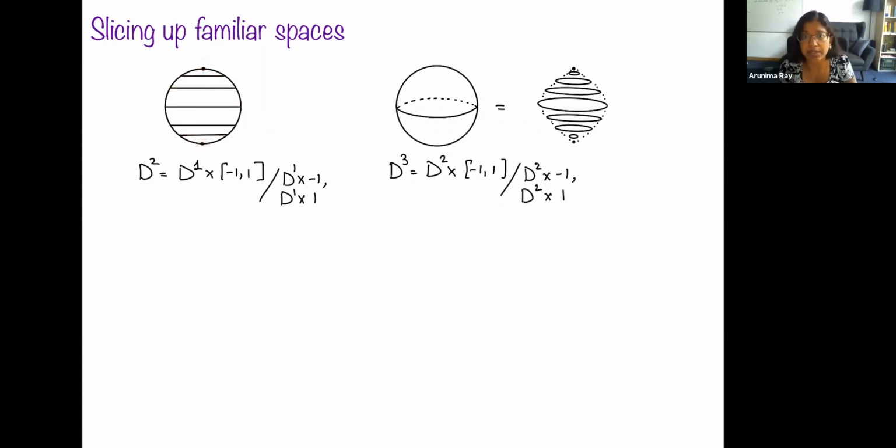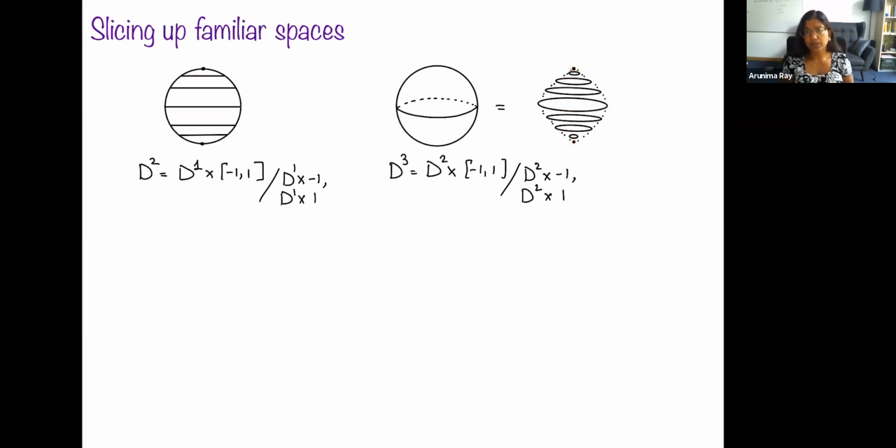Similarly, I could think about D3. And D3 is made out of slices that look like D2. Here's that equatorial D2 slice. This thing is filled in, by the way. This equatorial D2 slice takes up the entire diameter. But then as I move upwards and downwards, I see the radius shrink until at the top and the bottom poles, I see these degenerate disks, namely just points.